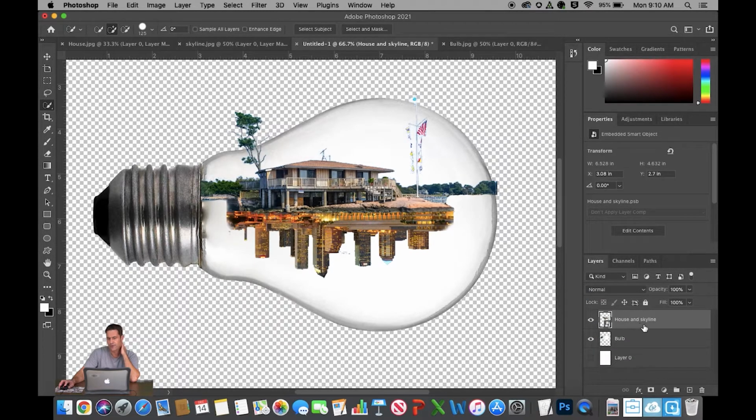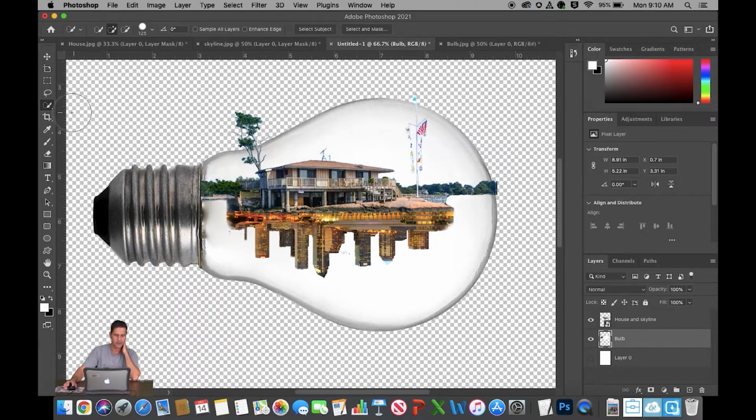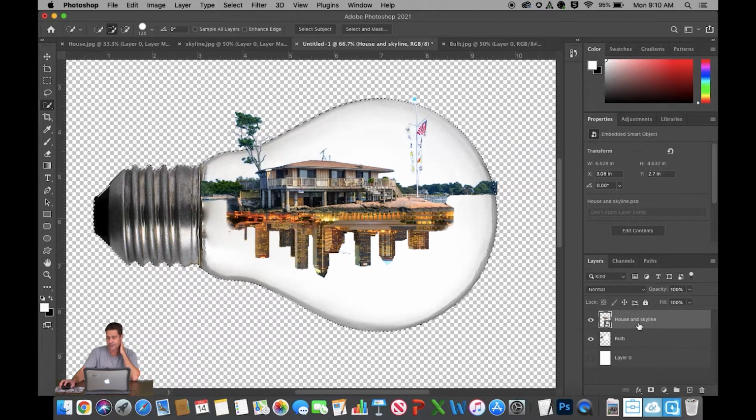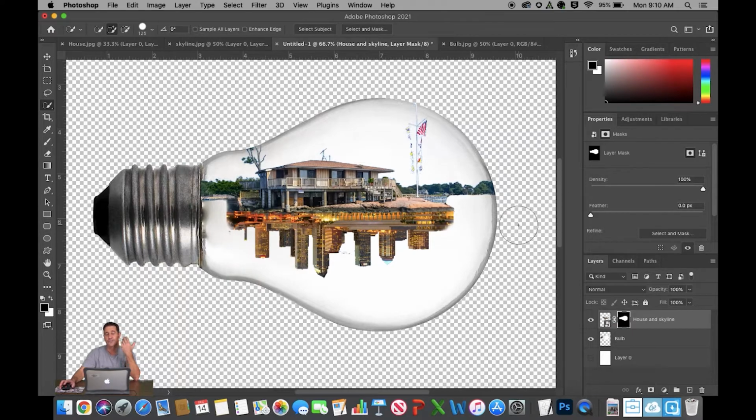All right, so we converted our house and skyline to a smart object, and now let's go back to our bulb layer, and I'll hide this so you see what I'm doing with my quick selection tool. I select the bulb, and it selects the outside of the bulb. Now I should be able to go back to my house and sky layer, now that it's a smart object, and hit this mask button because I have the selection. I've applied the selection from the bulb to this one, so if I hit my mask button, you can see it utilizes that selected area and applies a mask to this layer. So that's exactly what I wanted. That's an easy way so you're not, with your paintbrush or whatever selection method, trying to get that perfect. So right there is what I have now.